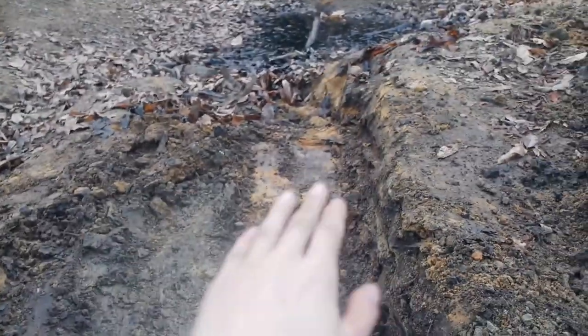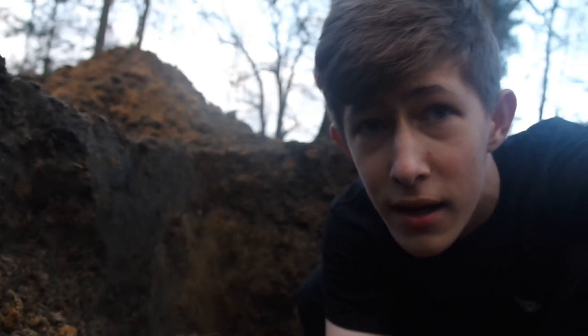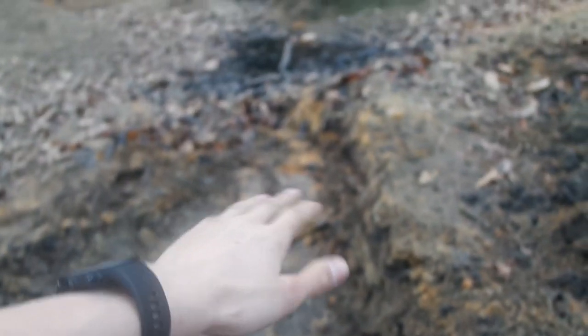Right, so this is it for today. I think I'm going to stop here. I've done a bit more, as you can see. The hole's pretty deep, and now if we hop inside, you can see that was all sort of level, and now we've dug out quite a lot of that. I can now crouch down under the hole completely, pretty much. I've started doing this bit deeper, and then I'm going to cut that in later once it's a bit wider, and then that'll be that.